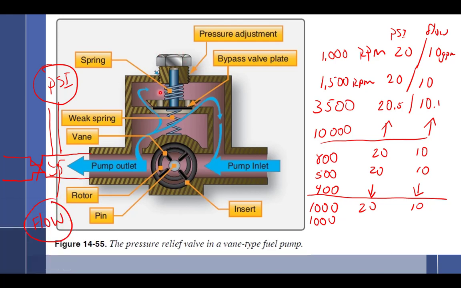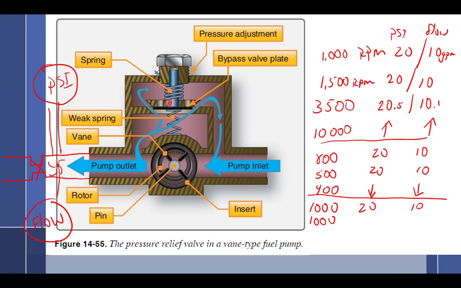What the heck was this all about? Don't know. What does this do? Release pressure. What's it set for? 20. So what is the pressure going to be? 20. That's what it's there for. So what does this do? Well, it just has to open up a little bit more because nothing's going this way. So it just opens a little bit more. Why? Because that's what its job is there for. Set at 20.